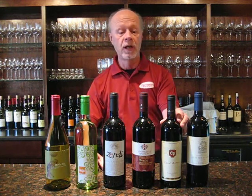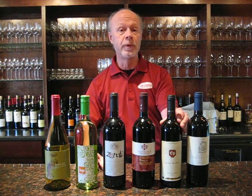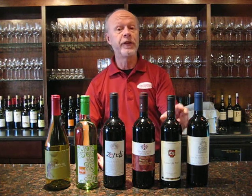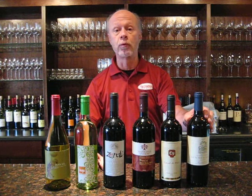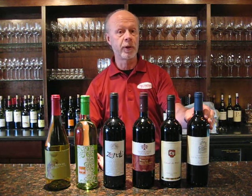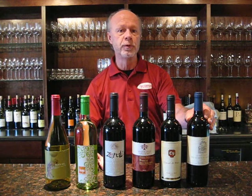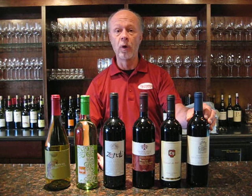From there, we move a little bit further south in Italy to Tuscany. We have got 100% Sangiovese. We've had them before, everyone seems to like them, and we're sure you're going to enjoy this one as well. Then we finish up in the Vaucluse area of the Rhône Valley in France. This is a typical blend of Grenache and Syrah. Complex, very delicious. Nice with meaty foods. Just a really enjoyable wine.